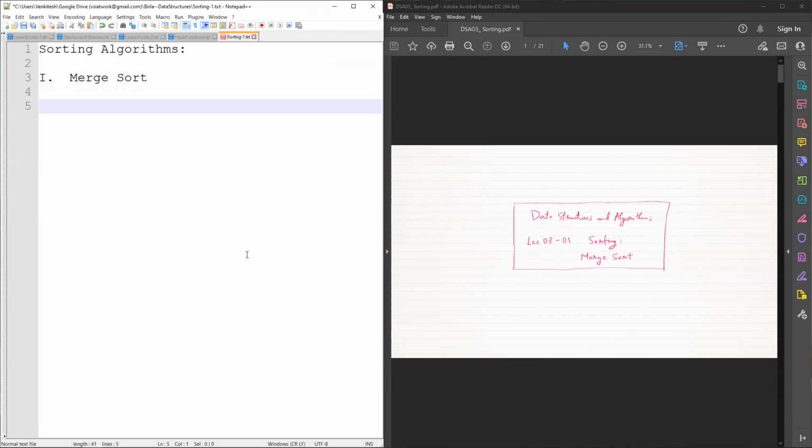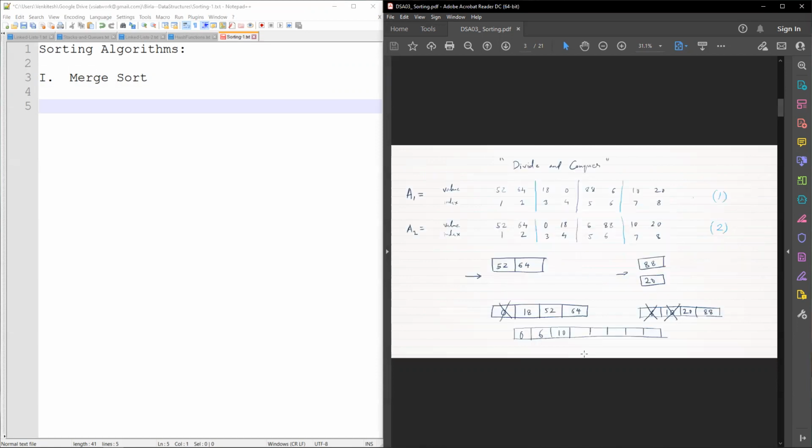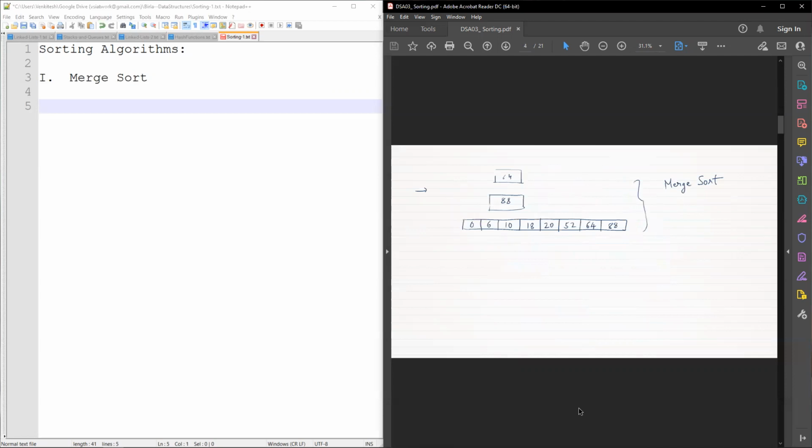All right. So let's do a quick recap. I'm not going to explain the whole thing, but let's do a quick recap. So this was the idea, divide and conquer. Given any array, we are dividing it into half, half, half, right? We keep on dividing it into halves until we reach something very similar to just two elements or a single element, right? And then the sorting becomes more or less trivial, right? But in between, there is a merge step, right? How do we do the merge step?